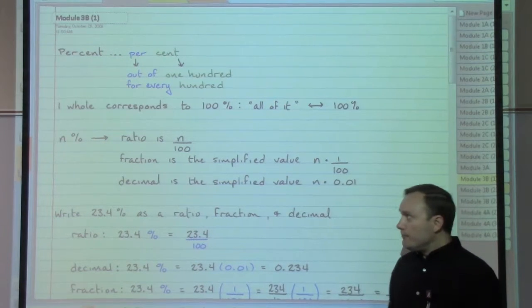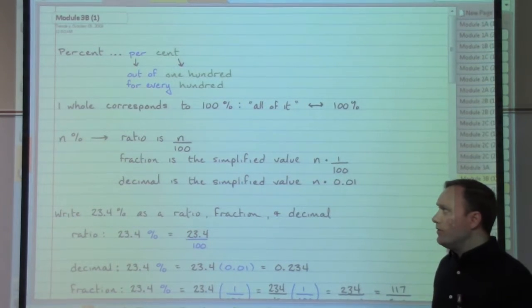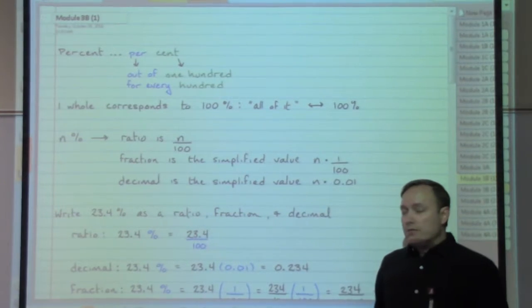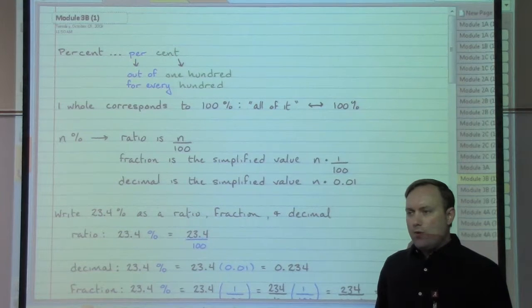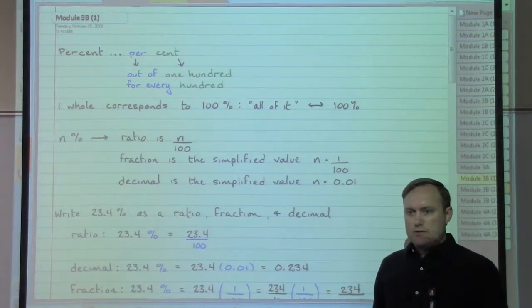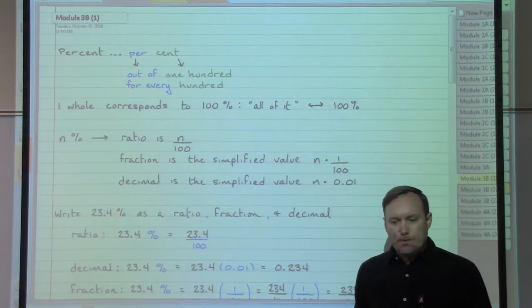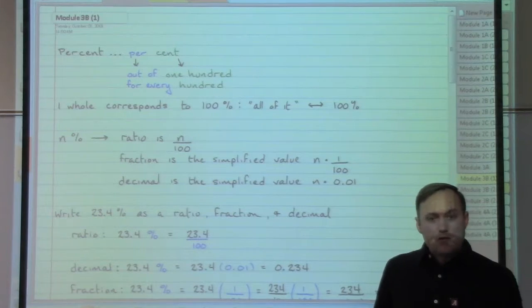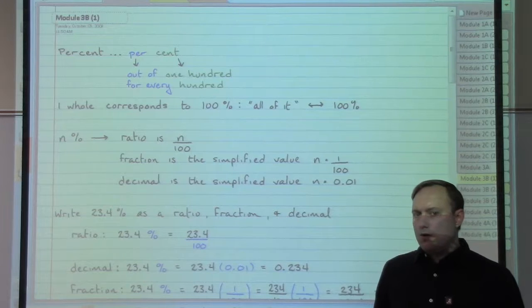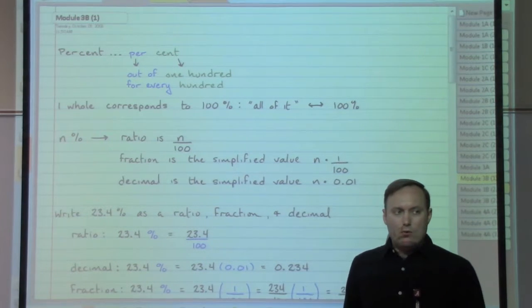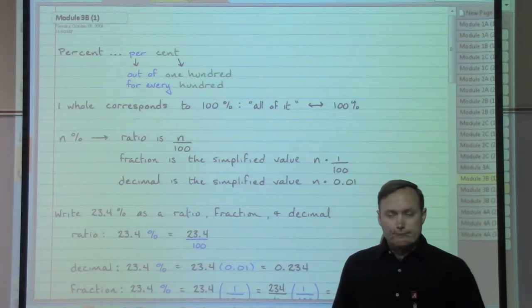And what we want to do is rely on the word percent as a bit of a clue. Percent, chop that sucker in half, and what we get are two pieces, the meanings of which provide us with that hint. Per. We're used to hearing that sort of thing as far as a ratio, miles per hour, for instance. So per relates to this idea of a ratio. So a fraction bar, or saying something like over.